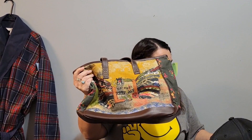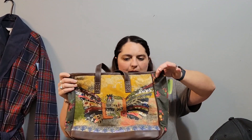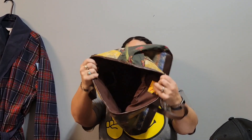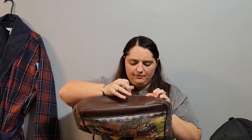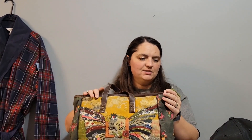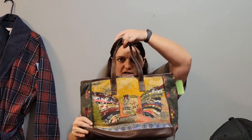This bag right here is a Kelly Rae Roberts tote. It's brand new — there's absolutely nothing wrong with it. There's a fleck of paper on it, but it says 'Unleash Your Joy.' It's really cute. I paid $7.99 for it and they are selling online for around $39. It's just a nice lightweight canvas tote.